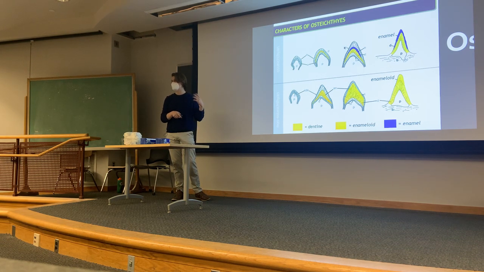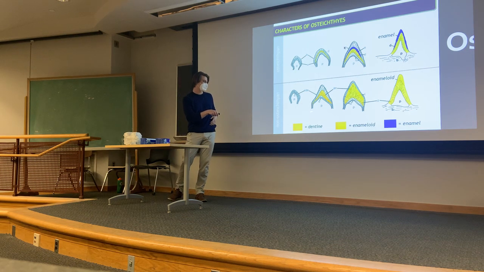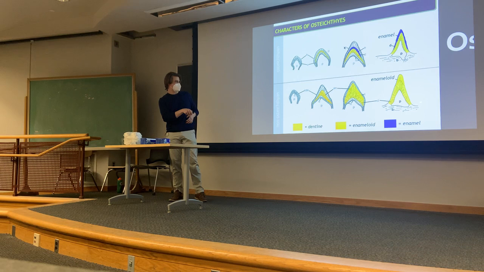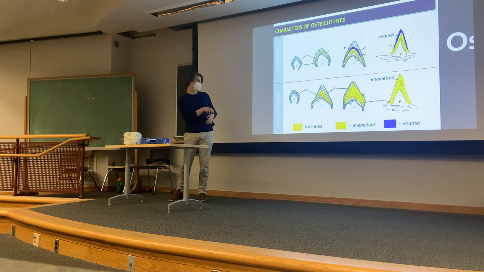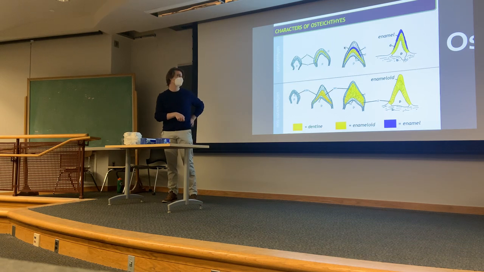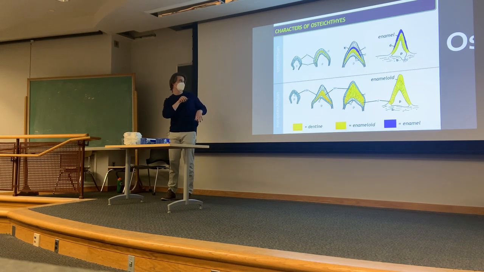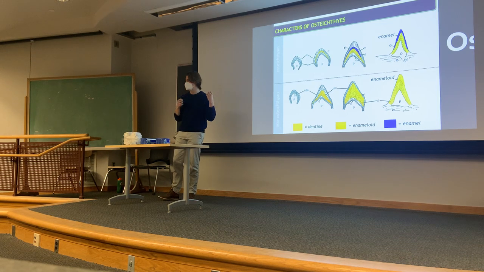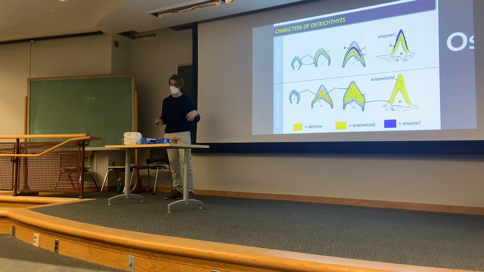So this non-osteopathian, this is what we might expect shark ossification to look like. We see this enamelation that's occurring on the outside. But that's it. We just have this enamel that's forming. Or enameloid, I guess. Supposedly, I'm colorblind, so I can't tell where the dentine is, but that's super important. And then on our osteopathian fish, we have this complete ossification that happens internally. It goes from the inside out. So as this enamel is excreted, the cartilage slowly solidifies into bone as we recognize it in ourselves and in most of the tetrapods.